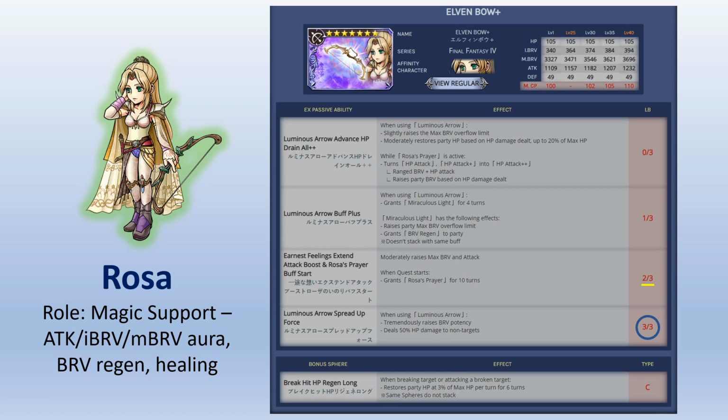But if you're going the minimum route, 2 out of 3 should be sufficient because she gets a large stat boost there. Her EX ability is kind of slow, so you're not going to be using it too much throughout the fight anyway.